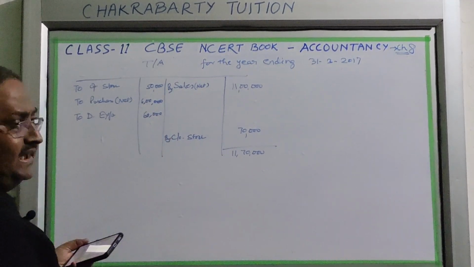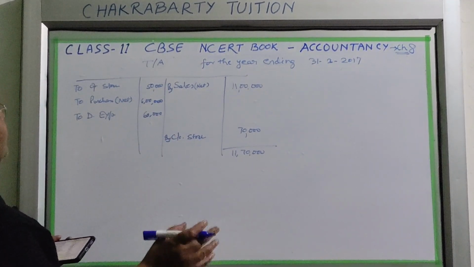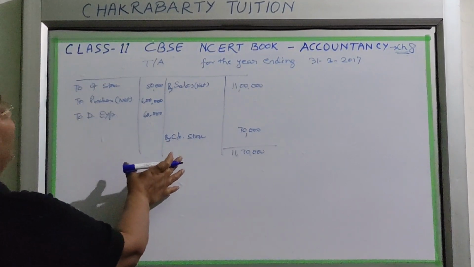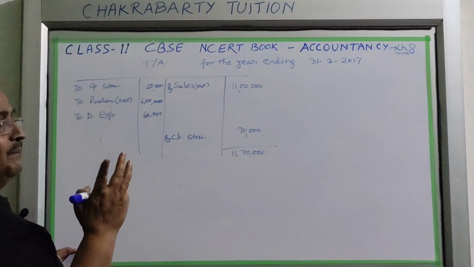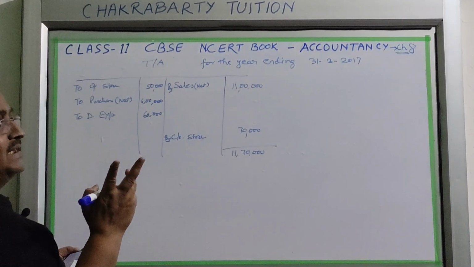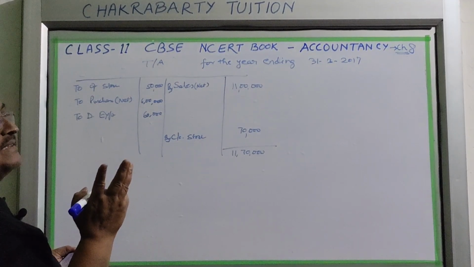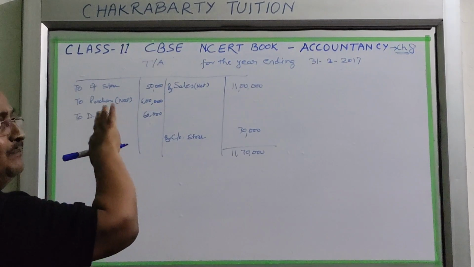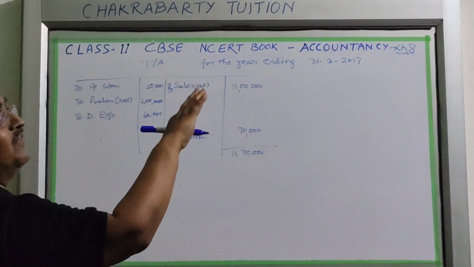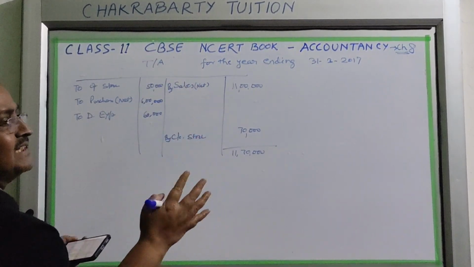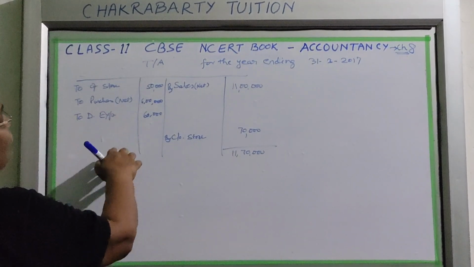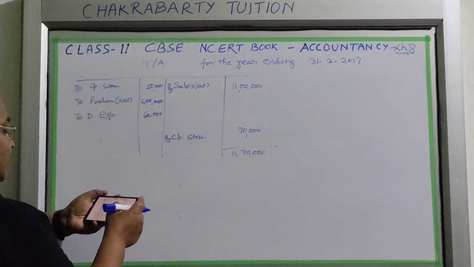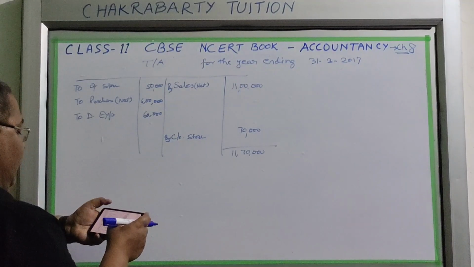Administrative expenses, that is office expenses, are not directly related to the trading account, because the trading account has 3 conditions: for manufacturing, purchases, and for expenses to bring that purchase up to the stage of sales only. After sales, office expenses and all that are not related to making purchase items up to the position of sale. Okay.